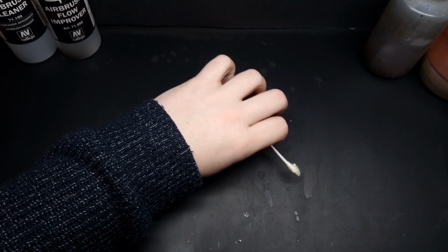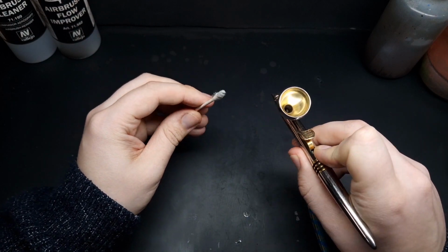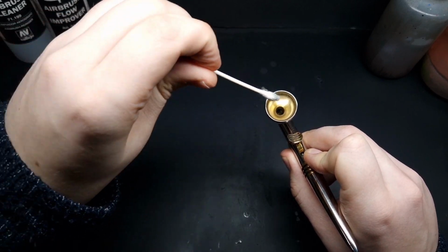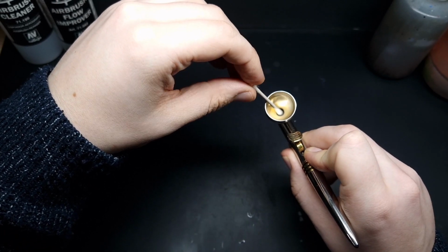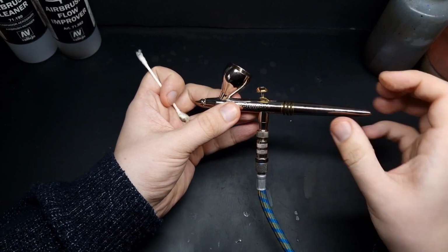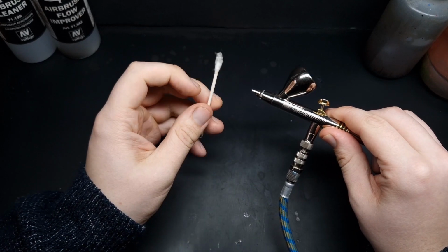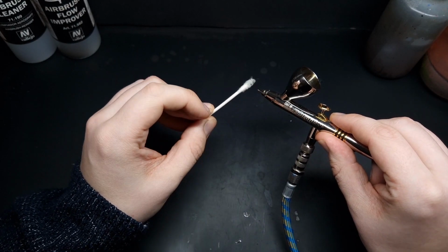Secondly, these are cotton buds. These are very good for cleaning. So we've rinsed out our airbrush and we can use the cotton buds to come in and just work it around into the bottom of the airbrush down here to again get rid of any of that lodged paint in there. Equally, when we strip down the airbrush and take things like the needle and stuff out, the cotton buds are very good for just wiping down the physical needle.